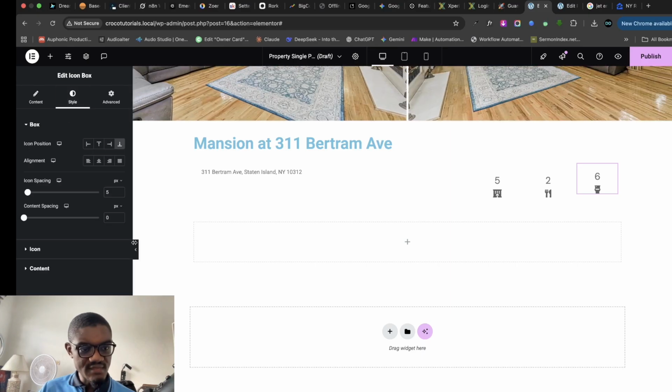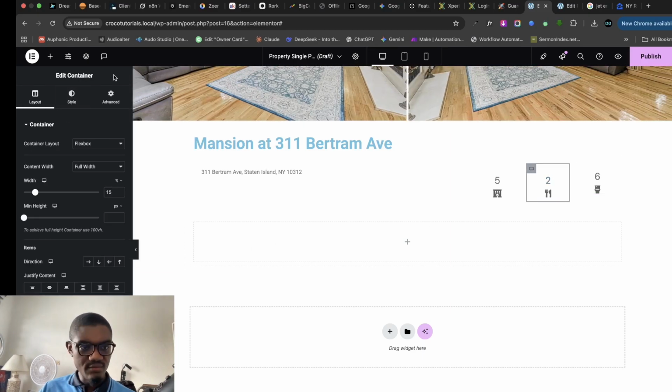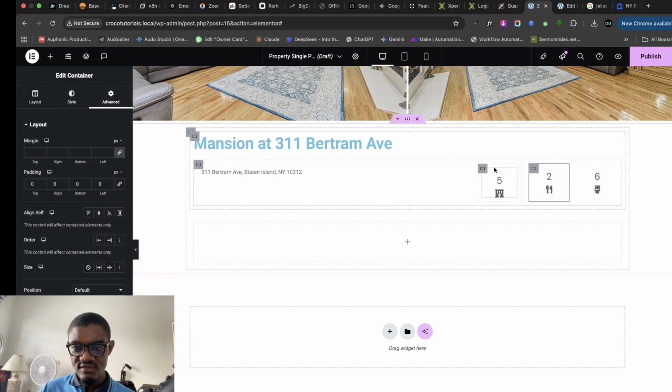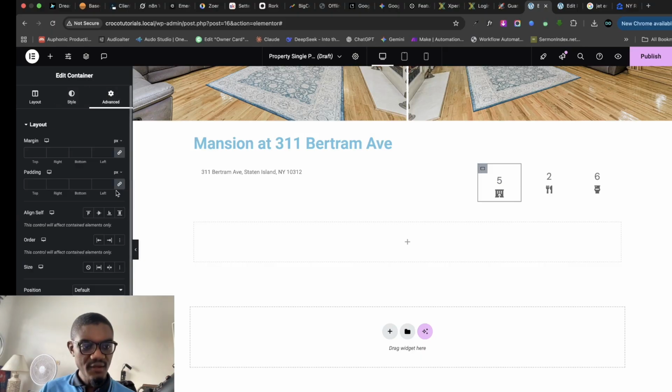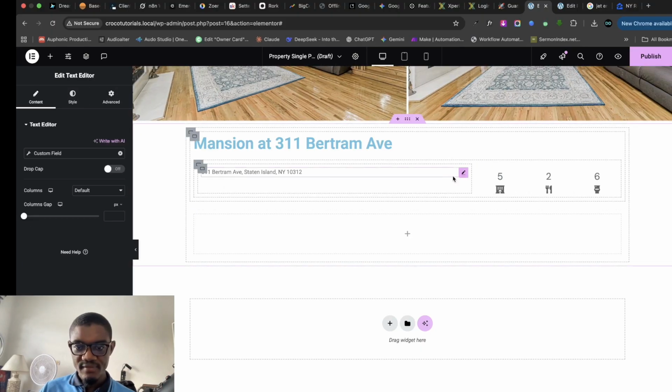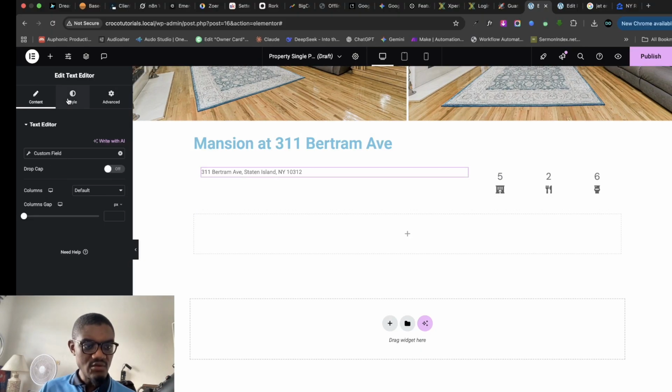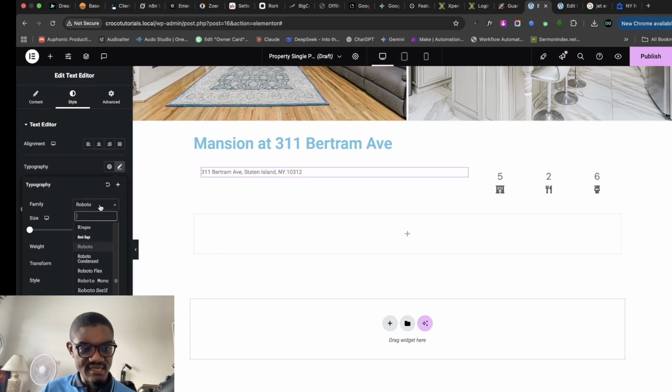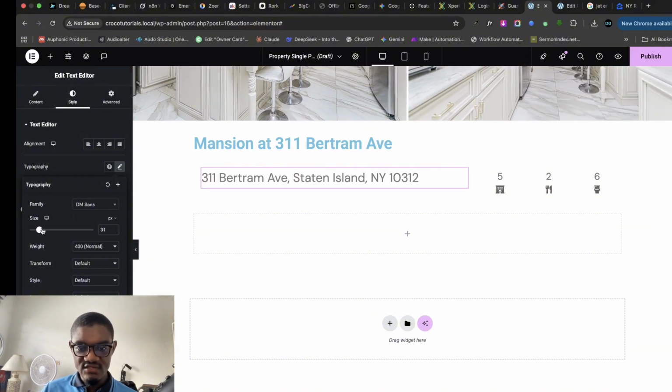Move these two. Turn this off. I'll also remove this. And I'm going to edit this to also be DM Sans. The text is going to be bigger. Let's say 30.